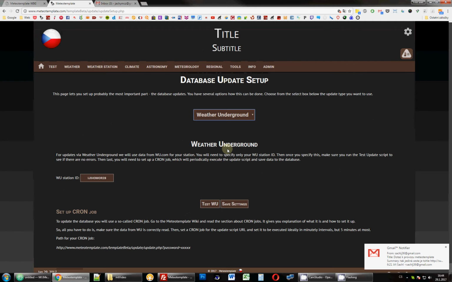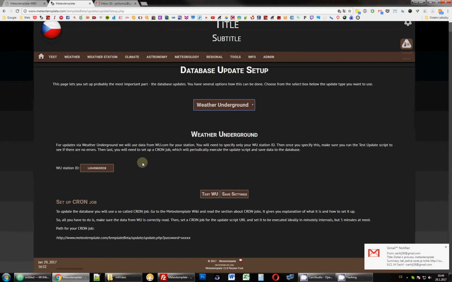And if we're using Weather Underground, then it's actually very simple. We just enter our Weather Underground station ID. And again, we can try the test. And we set up the cron job. And in this case, we use the exact same script, but we save the settings. We say that we want to use Weather Underground. That's what the settings file will save. It will just say, I want to use Weather Underground. It will save your ID.